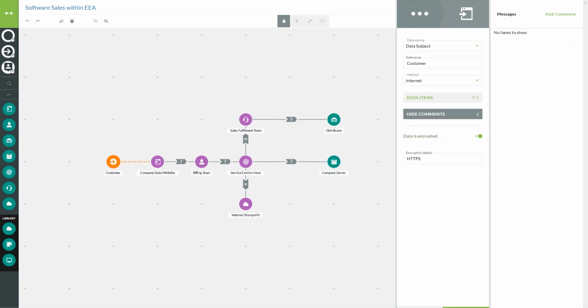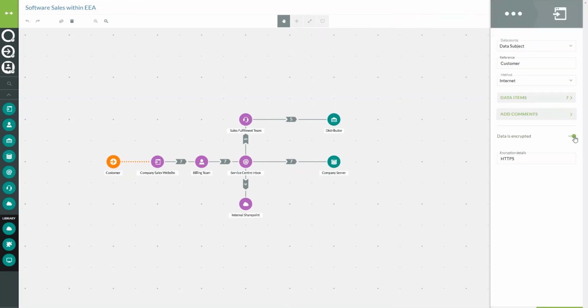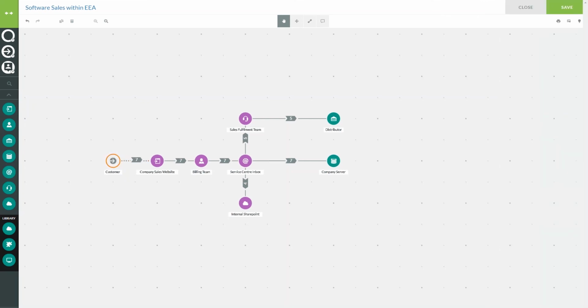The next option is, again, we can add comments. Now, comments don't show up on the reports, as I may have already mentioned, and this is just in addition to using the comment tool at the very top here as well. So we'll hide our comments, and then lastly, we can choose whether our data is encrypted. Now, as a very basic option, we've selected yes. HTTPS is the protocol in which most users would be going through when they're either logging into a website or when they're making a payment online as well. So we're going to select apply.